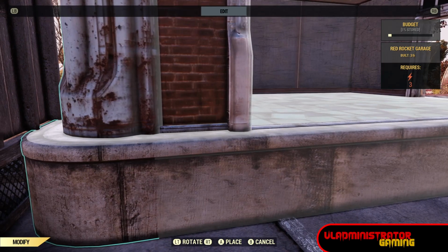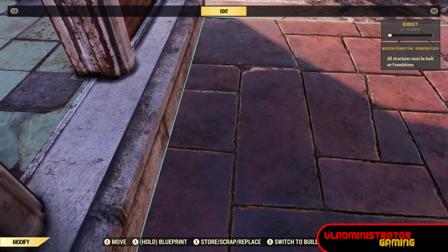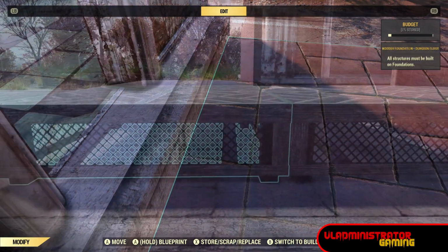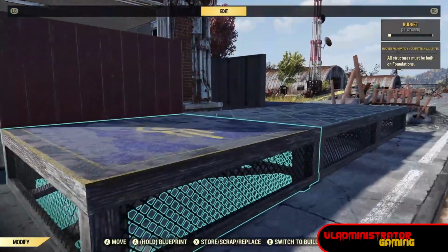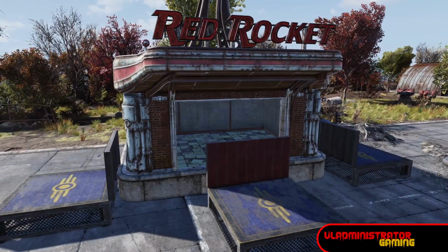If you have to make one side closer to the set of side foundations than the other, make that the one with the door so that there's no gap when you try and walk outside your door once you place this in your camp. Now you should have something that looks like this at this point after you've made your final adjustments.